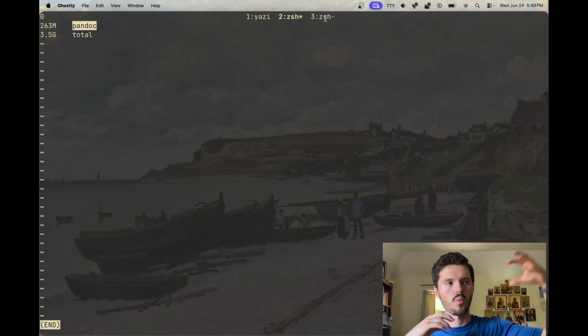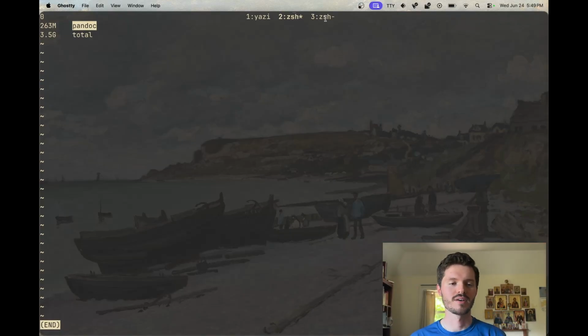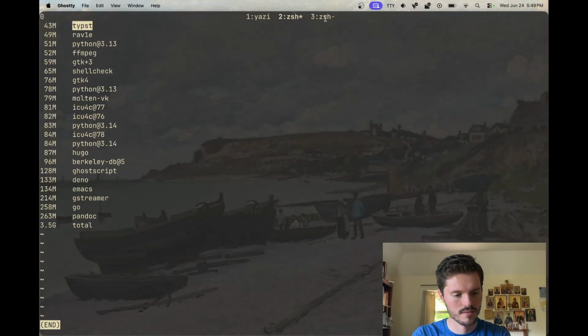So you have one massive library with another big library on top of it. Let's compare Typst. Okay, Typst is 43 megabytes, and it can do everything that LaTeX can do with all of those packages. It's kind of insane.